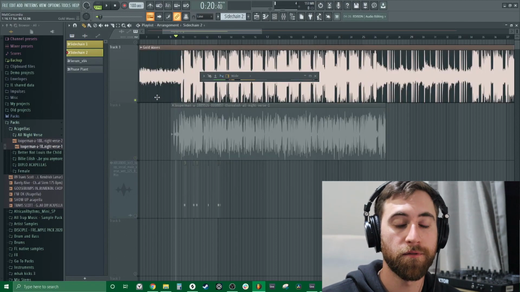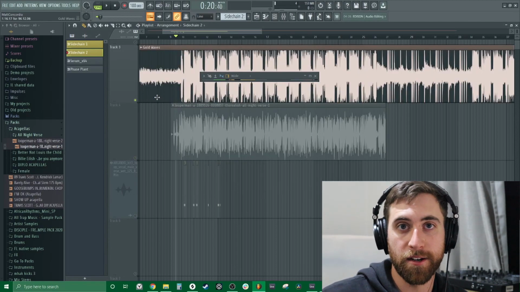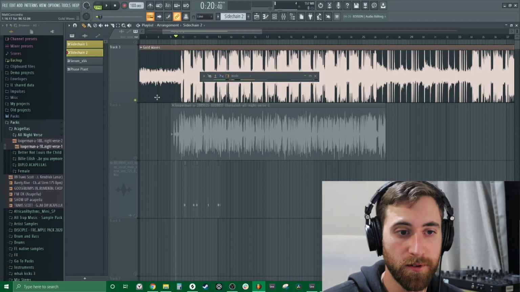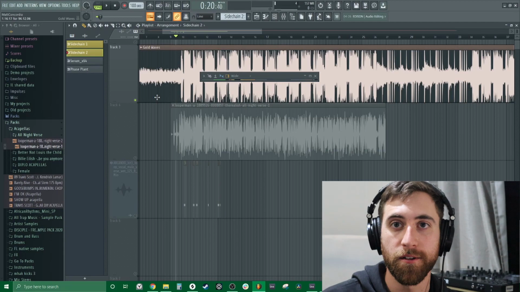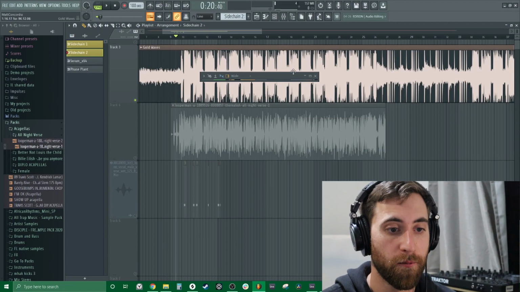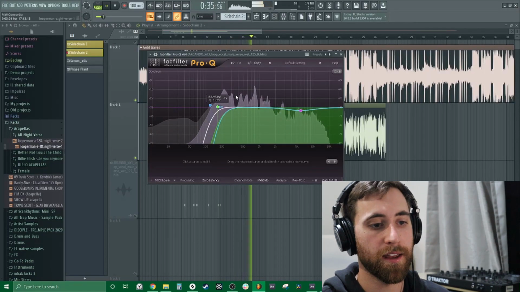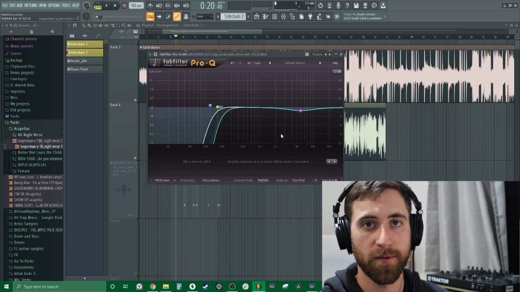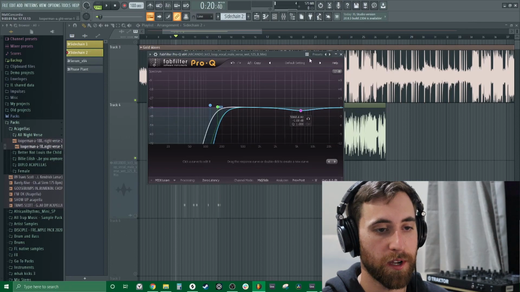For subtractive EQ, from the standpoint of the beat that you're actually using, a good trick to help your vocals sit a bit better on that beat is to look at where your vocals are sitting on your EQ. So see what range they're in. So we can see that the vocals are mainly sitting between 200 to 1K hertz. That's where like the beef of all the vocals are coming from.